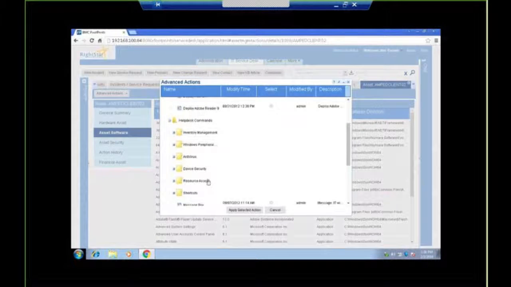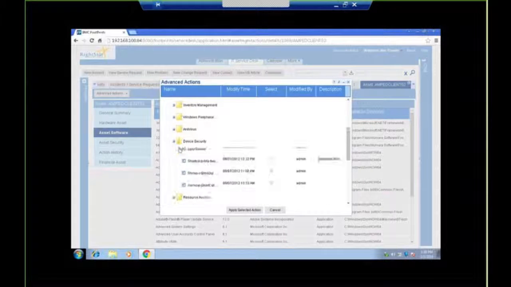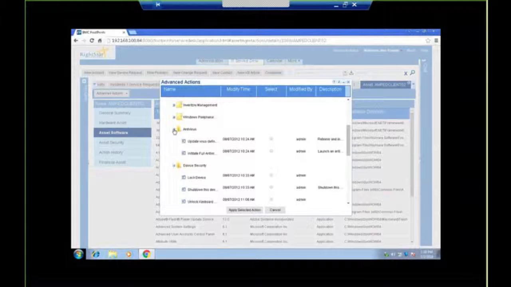I have sample help desk commands. Maybe I want to remember my example of a financial institution where we disabled the USB writing to a drive. Maybe there's a good reason why someone needs this access. I could very easily create a job that gave them access to the USB drive for an hour and then it disappeared again. And that may have to go through an approval to the CFO or something. Maybe you simply want to notify a variety of people about a particular thing and you want that to occur dynamically on their desktop or laptop, wherever they may be. Maybe you want to kick off an antivirus scan because you think there's an antivirus that's rampant on their device because of something they've told you.